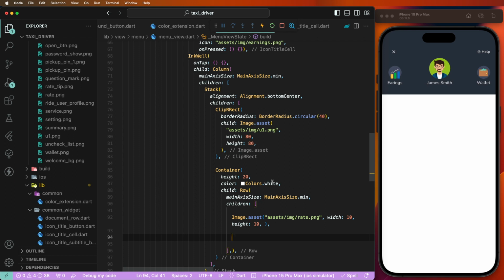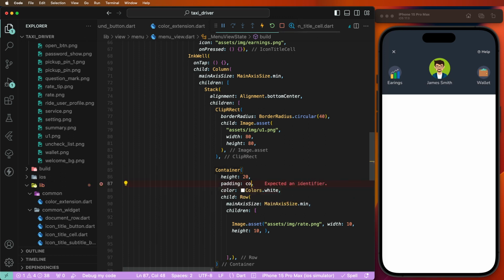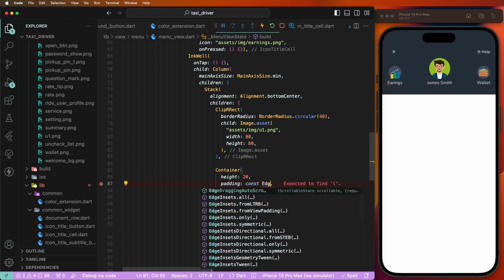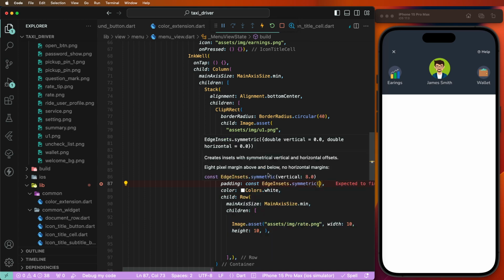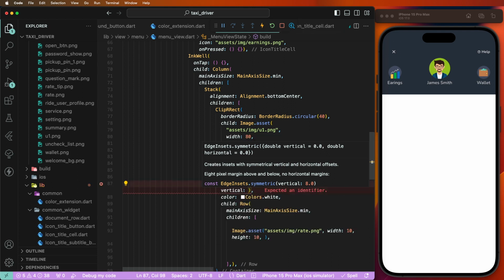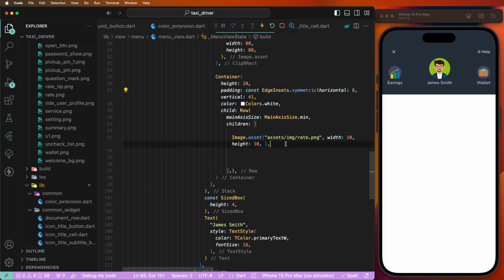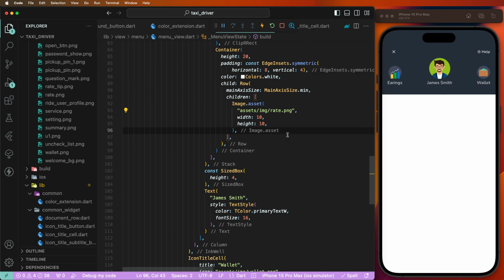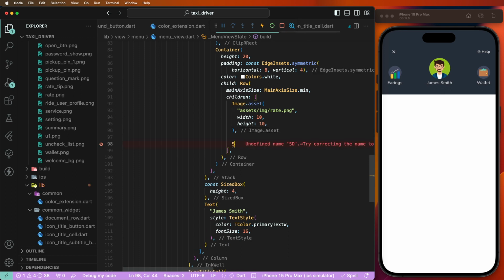Now need to create padding, edge insets, symmetric, horizontal 8, vertical 4 like this value here. Now need to create some width space.